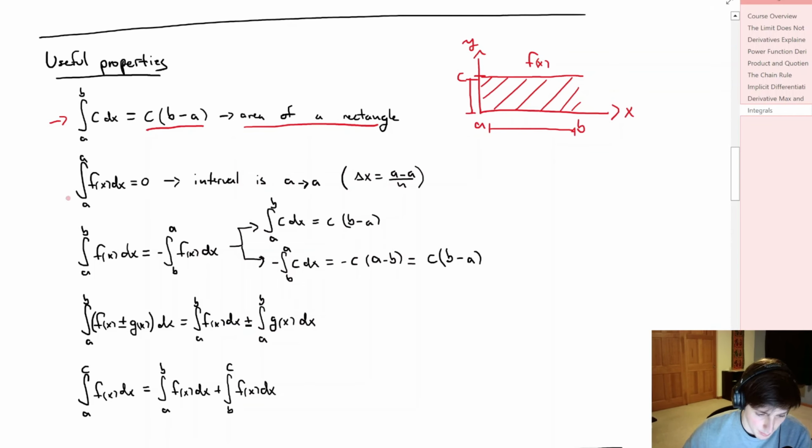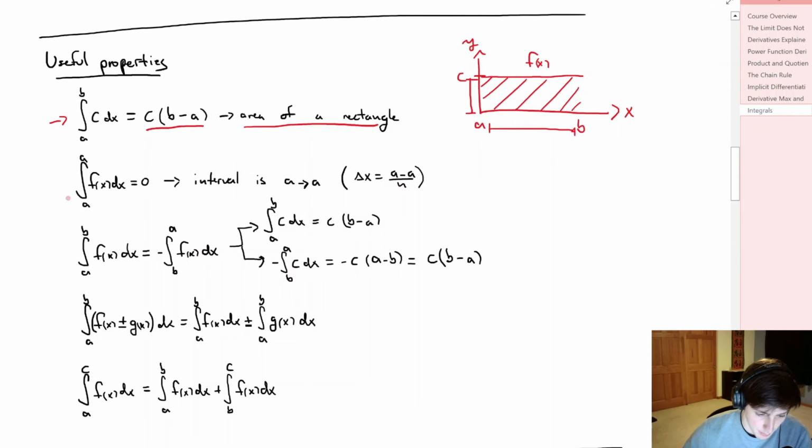But the next thing that we're going to look at is if we have an integral with limits a to a of some function with respect to x, that's going to be equal to 0. And looking back above, this kind of makes sense, because if that interval that we're interested in is a to a, it makes sense that the answer would be 0. If we have our integral that looks like this, what happens if we flip those limits a and b? So now we go b and a. And what happens is we actually get a negative sign that carries through. And this might be the most confusing one for right now, but we'll see again later on why this is the case.